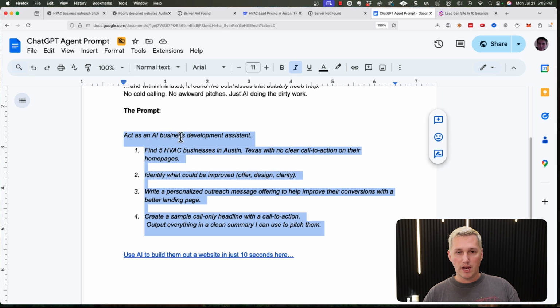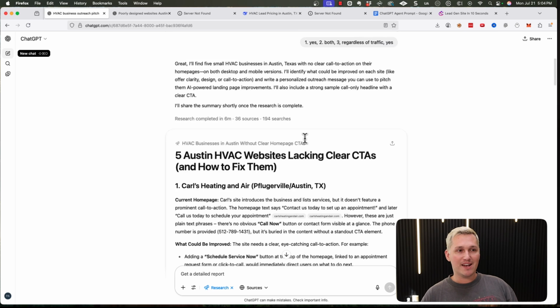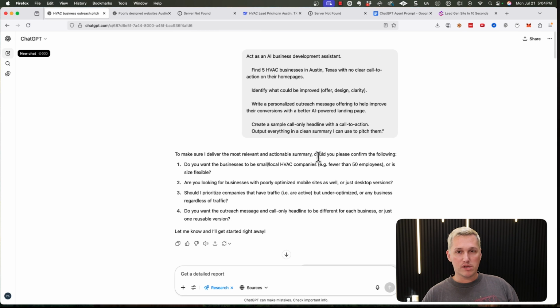So it was a little bit different, because as you're running the GPT agent, you do have to prompt it slightly differently, but it works similarly. Now you can get access to their agent on the Pro plan, which runs $20 per month. So if you're willing to spend a little bit of money, the results you're going to get are going to be far more exceptional compared to what you're getting using regular ChatGPT or using DeepSeek.